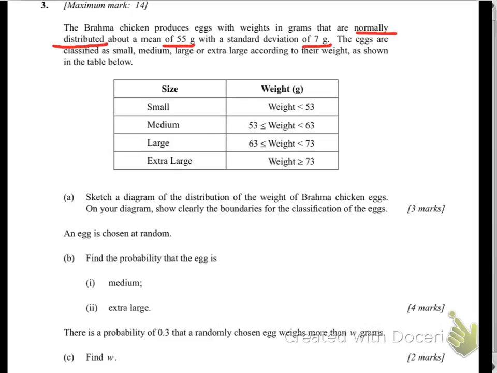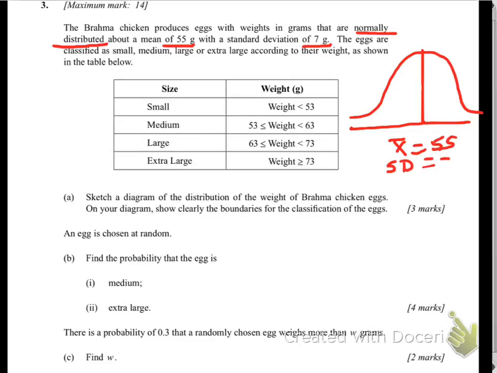They want us to sketch the diagram. So this is what you must have whenever you sketch a diagram. We're not doing that empirical rule stuff where we go 3 to the right and 3 to the left. No, we're not doing that. We're just sketching the diagram. So you do a bell curve. You draw the spine, which is the mean, which is the median. You label it. You get x is equal to the mean is equal to 55 and the standard deviation is equal to 7. Now what they want you to do is label for these particular weights.